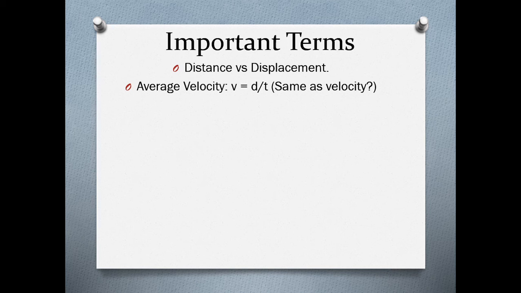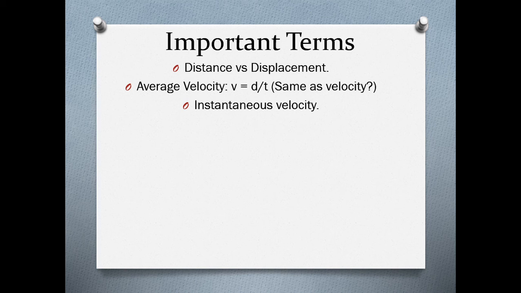And also we have to analyze the formula for average speed or average velocity. We have that velocity equals distance divided by time. So probably some of you might be thinking, hey, I remember that this was the formula for finding speed. So is it the same as velocity? Well, let me tell you that you are right. The formula can be used for both. It can be used to find an average speed or an average velocity, but it depends on what context you are using it. But of course, you can use it for both.